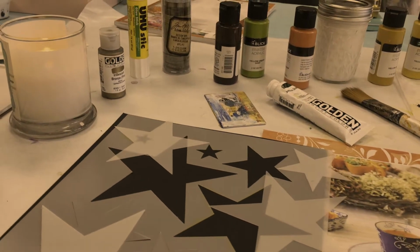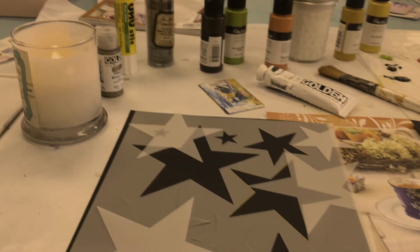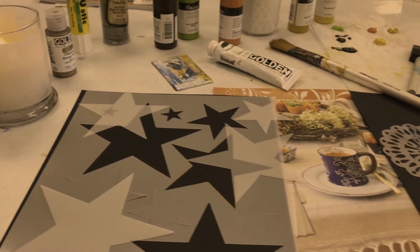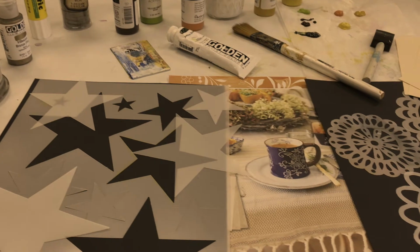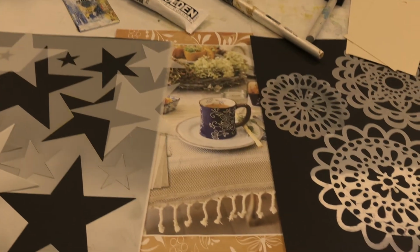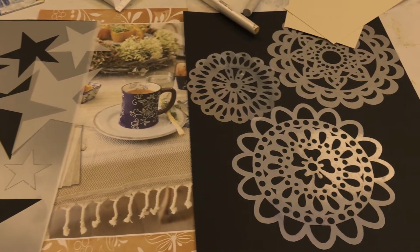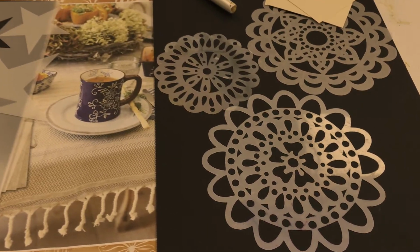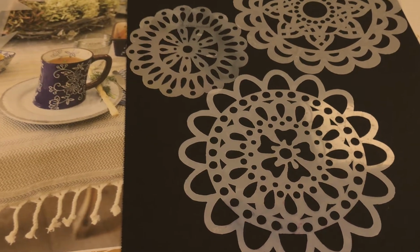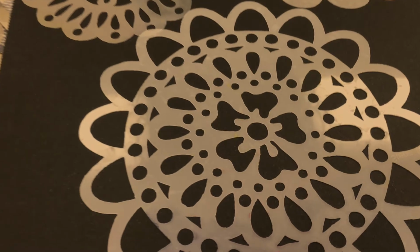Today I have a tutorial that I'm sharing with you using some of my StencilGirl stencils to create some little gift card holders, or they're actually even big enough to fit like a little candy bar. I'm using fall colors because I know everyone doesn't have Halloween like we do here in the States. So you can use this project for any of your gift giving occasions.